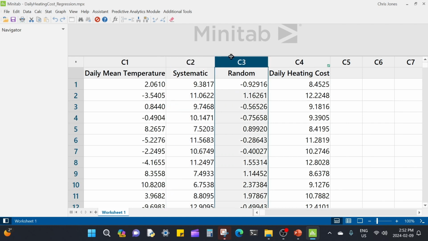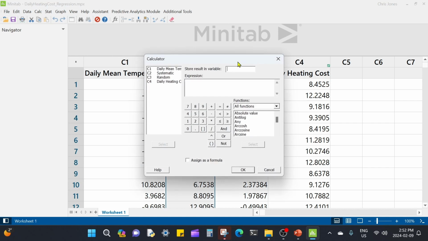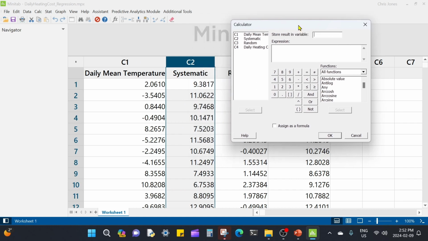Now, hopefully, these words sound very familiar to you. Let's see how we get these systematic components. I'm just going to go up here to Calc and Calculator. This calculator function allows us to use existing columns to produce new columns. The way systematic was produced, I'm storing the data in systematic, which is here.